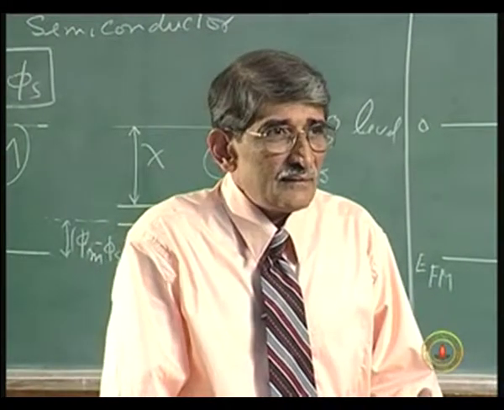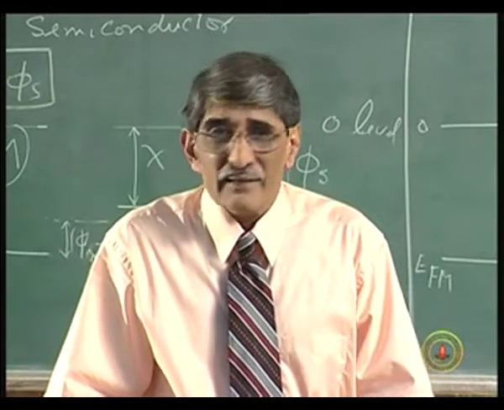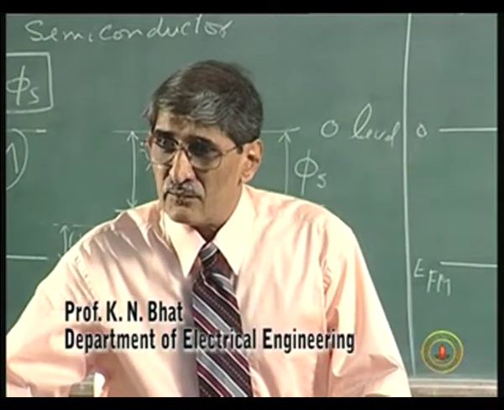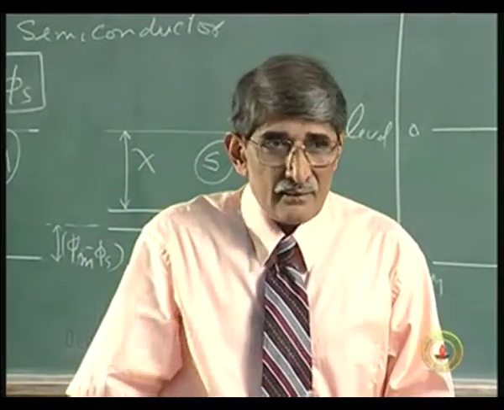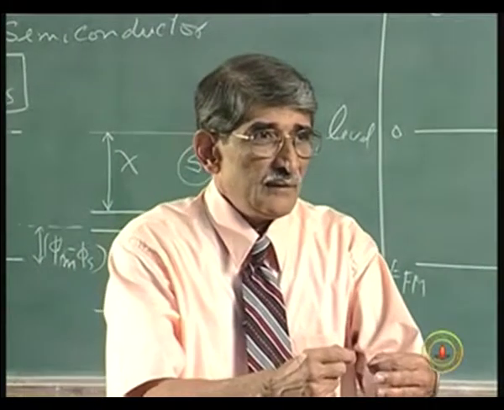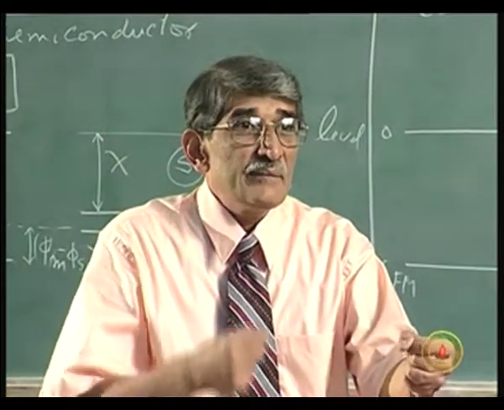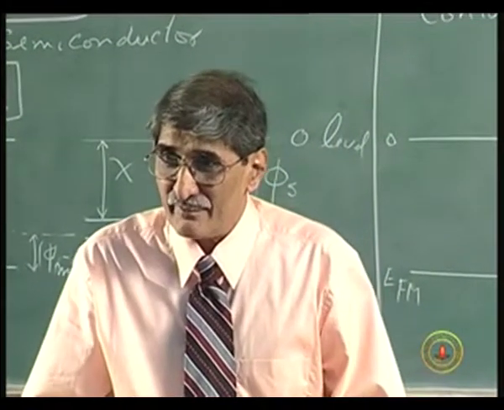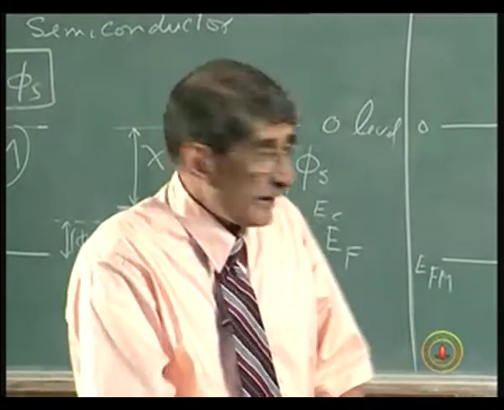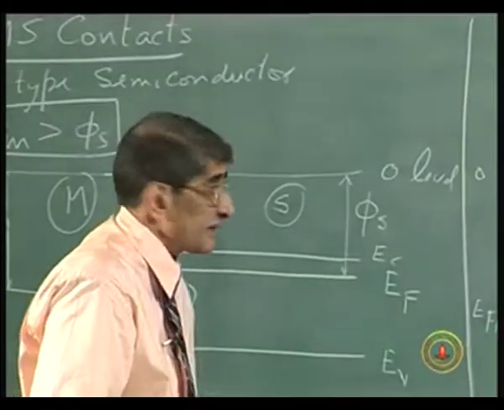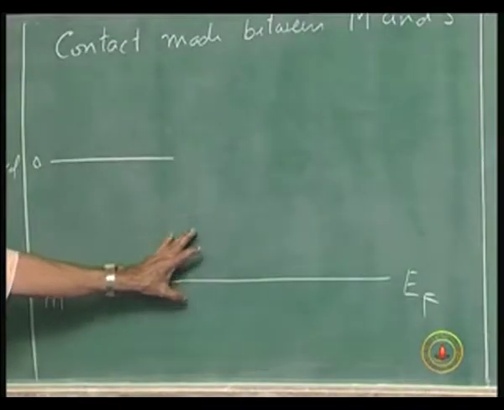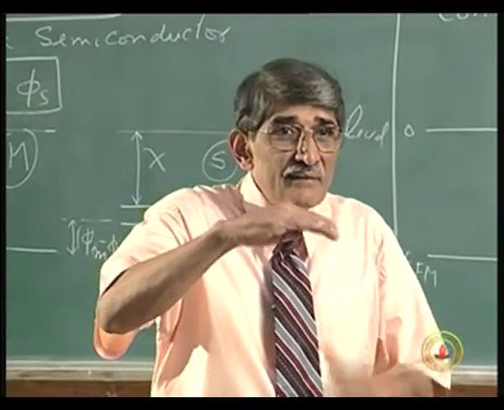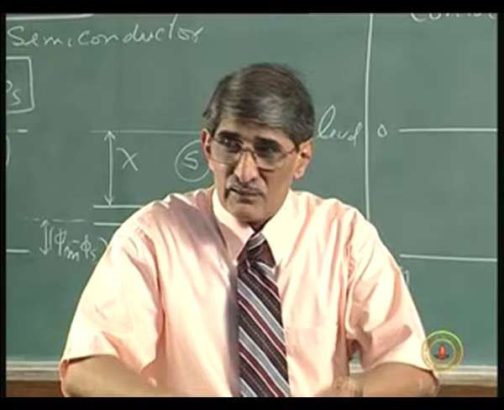See, whenever you have removed electrons from there, it is positively charged, and it becomes easy to transport electrons from infinity to that point. Plus charges are there, so you can easily move. If a point is negatively charged, it becomes difficult to take the electrons because it will repel them, so you have to spend more energy. So, the very fact that you have removed electrons from here and pushed them to the other side, you left that side positively charged, okay, it becomes easy to take electrons to those levels. That means all the levels in that region have gone down in energy.